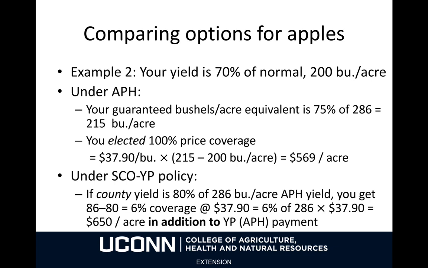So 6 percent of the 286 bushel yield paid out at $37.90 — this is going to amount to $650 per acre. In example two, your yield is 70 percent of normal at 200 bushels per acre. If you've bought 75 percent insurance coverage, then under the APH policy your guaranteed bushels per acre equivalent is 75 percent of 286, or 215. If you've elected 100 percent price coverage, you're going to get paid out at $37.90 per bushel times the 15 bushels per acre loss — $569 per acre. In addition, if you've bought the SCOYP policy and the county yield is 80 percent of 286 bushels, you'll get an additional payment of $650 per acre on top of that APH payment of $569 per acre.